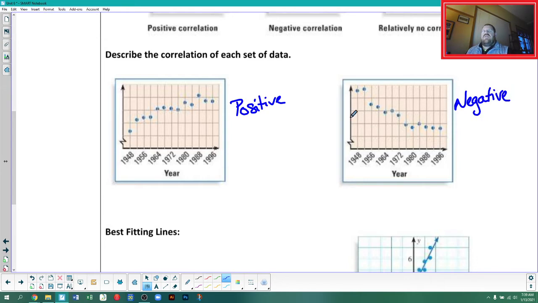It is important to talk about the fact that one or two points isn't really enough to change your correlation. It's actually really hard to add points to either one of these and make them the other type of correlation. Turning this from a positive correlation to a negative correlation would be pretty difficult to do. Even one point, say right here, even though it's a ways away from the overall trend, in statistics we consider this to be an outlier.